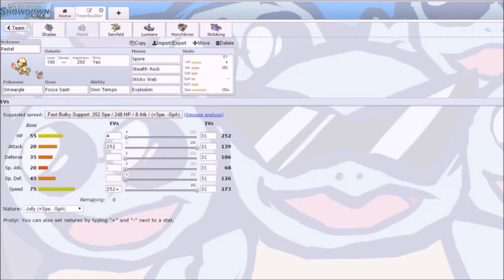I love using Smeargle just because it's great. It's probably, in my opinion, the best Pokemon for getting out field hazards, just because it's a Normal type, which means its only weakness is Fighting. And if you slap a Focus Sash on it, you can just Spore everything, other than Grass types or Pokemon with Insomnia, which are very uncommon.